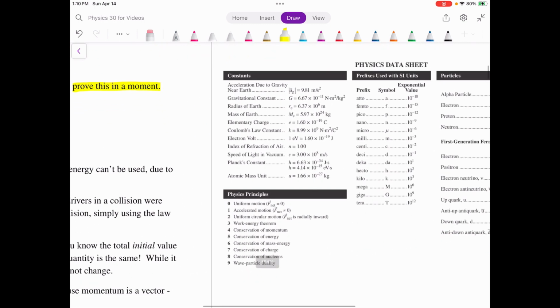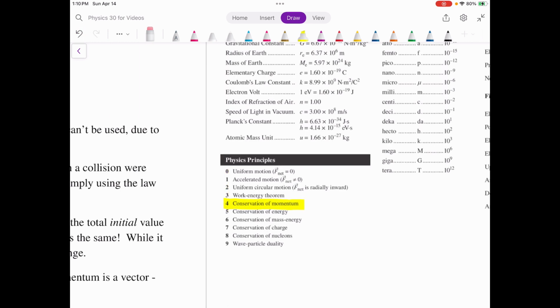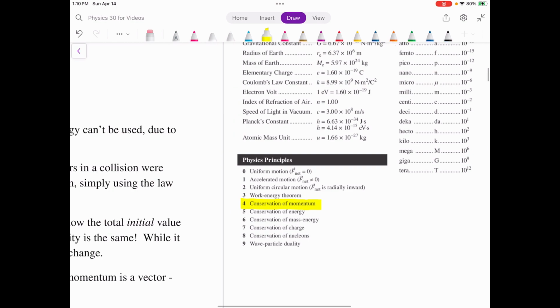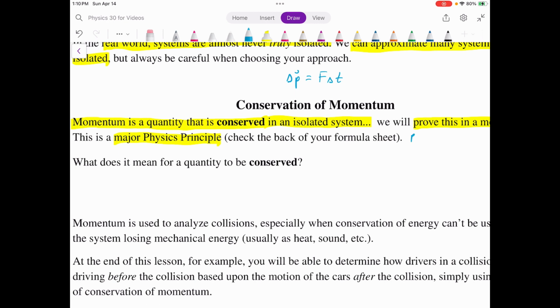So if we take a look on the back of our formula sheet, this is physics principle number 4. Again, these numbers are just given by Alberta Education because they like to ask stuff on the diploma like, okay, you answered this question, but do you know what physics you were applying to do it, right? And then they say, so which physics principle number did you use? They're just referring to the number given on the back of your formula sheet. So if we do a conservation of momentum calculation and they ask us what did we use, we would say we used physics principle number 4, the law of conservation of momentum.